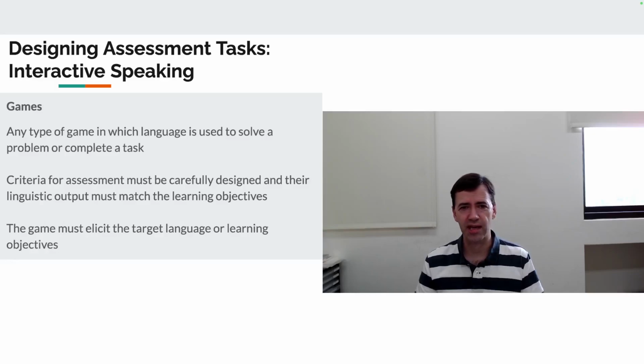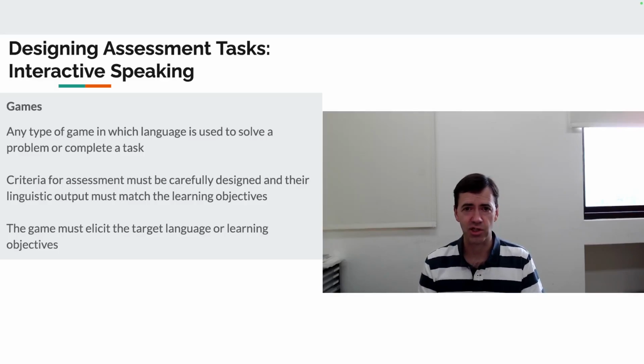Okay, you can also use games. The book gives a few games. I didn't put them in here. But basically, you could use any type of game in which they have to use language to solve the problem or complete the task. So you have to create the criteria, and it must be carefully designed, and their linguistic output must match the learning objectives. I know I keep saying that.